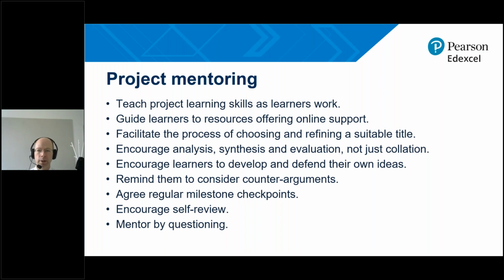And I know that this approach is sometimes criticized and people think, oh, well, you're dumbing down, but it's not that at all. If you look at our assessment criteria, we're not really going to go into them in depth today, but it's a very, very rigorous model of assessment. And it really does target the development of these project learning skills. So I don't accept at all the argument that this is just a kind of easy route. It starts with interest, but it leads into engagement and deeper learning. And time and again, for many learners, it does turn out to be the most successful part of their project journey.